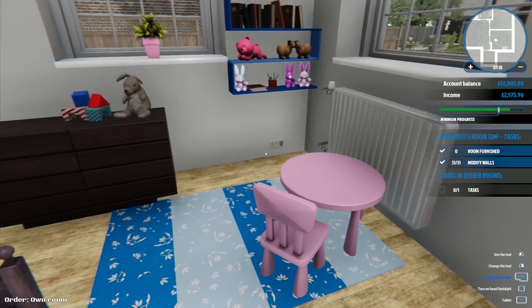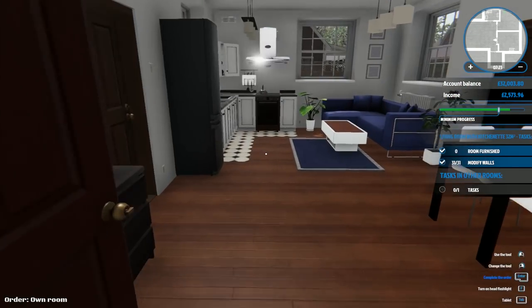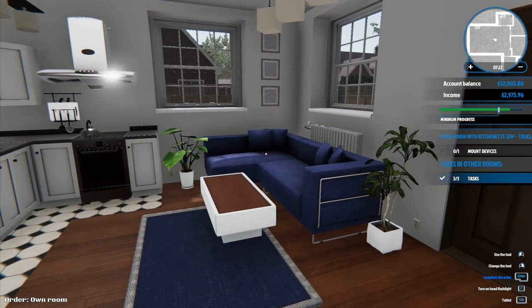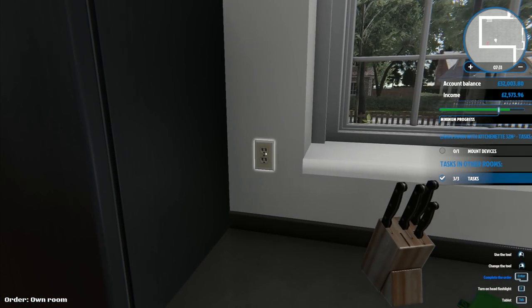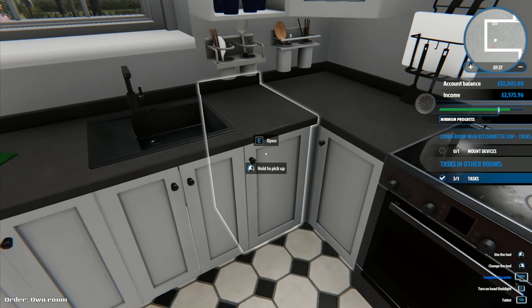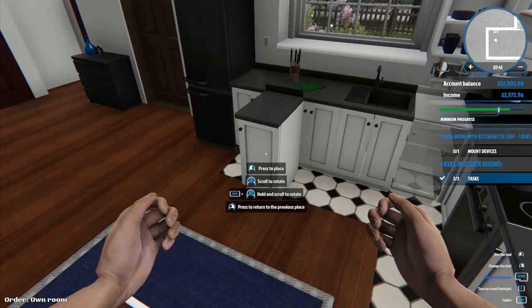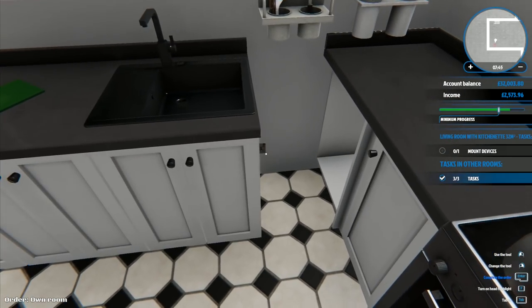Right, it says tasks in other rooms, 0 of 1. So where's the other task? I've got another task in another room. Mount devices. Oh, living room. Oh, we got one over here somewhere. Where is it? Is it that one? No, it's not that one. It's here. It's behind there. We got to remove that one, I think. There it is. Found it.